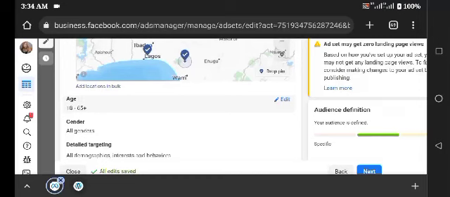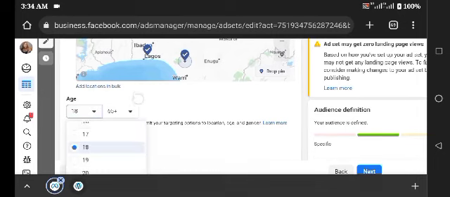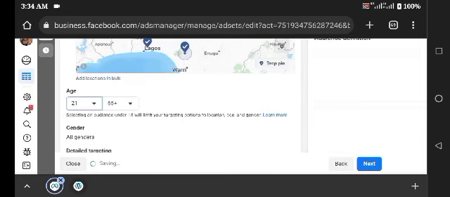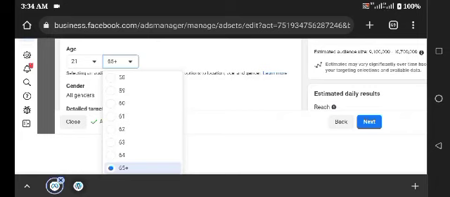The age. Now who will most likely buy my food? What age? I can now pick 21. People that will have the money to buy. Obviously anybody will want food. Even toddlers want to buy food. But who has the capacity to buy? Please think hard. When you want to run ad, don't just jump at it. Do your research first before you come to create it.